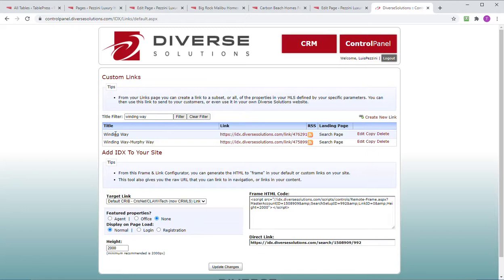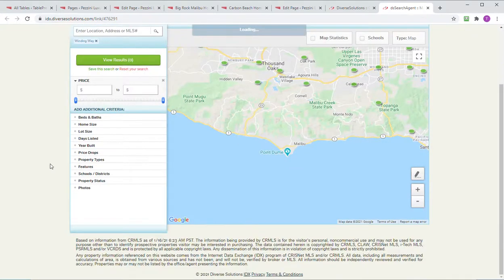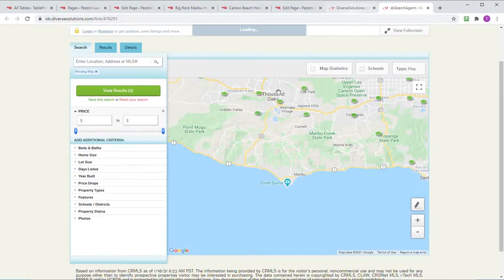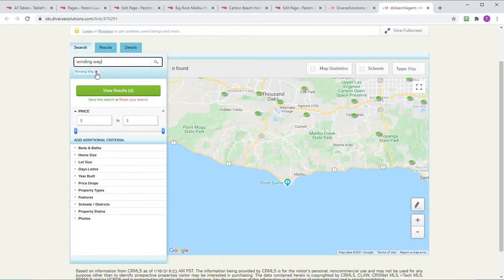For this solution, actually, oh, I already did it once. For this solution, it might be faster to draw the map because it doesn't give you any inkling that there are listings in Winding Way. So you can leave this page up and type in Winding Way and see if it actually appears, and it does not. This would be the other way to do it.